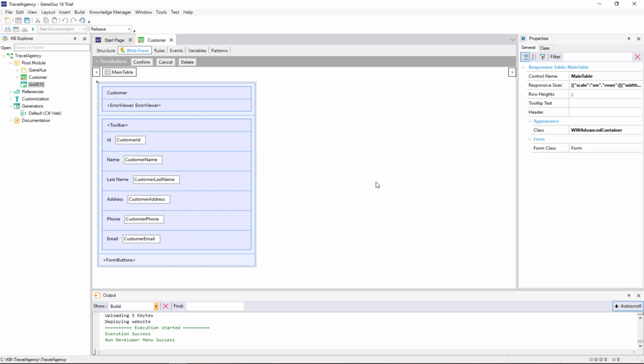Now we'll upload this knowledge base to a GeneXus server in the cloud. Even though it's not mandatory, we should use GX Server to keep a history log of the activities performed as part of the project, if there's more than one person working on the same knowledge base.